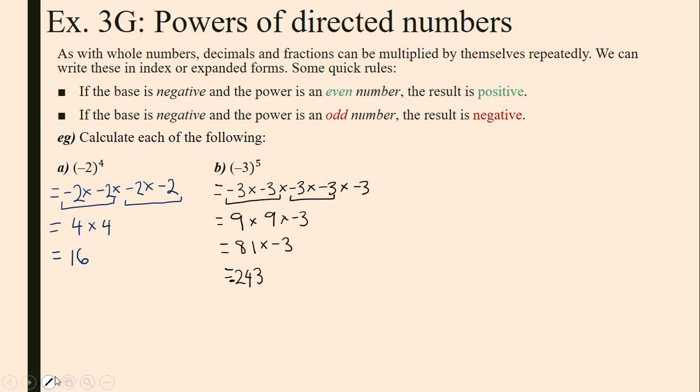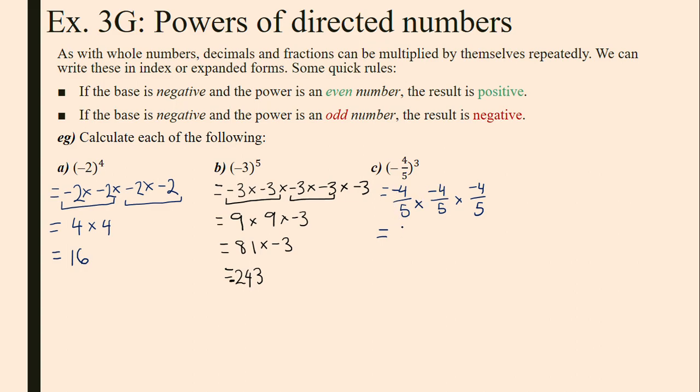Let's try a slightly trickier example, this time with fractions. So this time we have negative 4 fifths to the power of 3. So again, writing it out as an expansion, I know this gets tedious, but it does help us more easily follow what we're doing. This is what the question actually is saying. It's less simplified. Negative 4 fifths times negative 4 fifths times negative 4 fifths. The same rules apply as when we normally multiply fractions or when we multiply negative fractions. So again, I'll deal with just the first half.